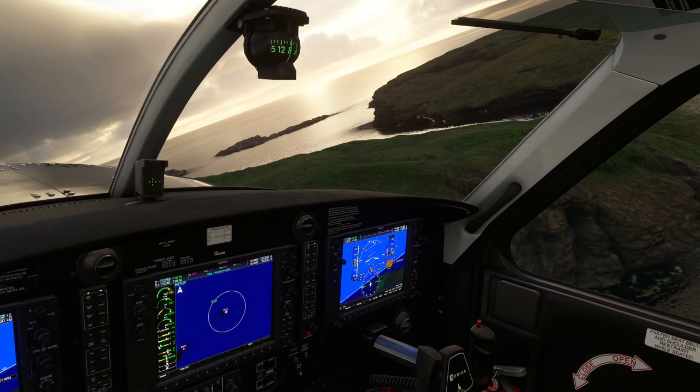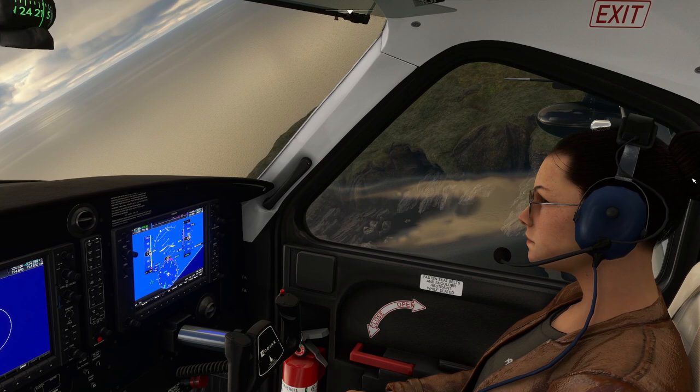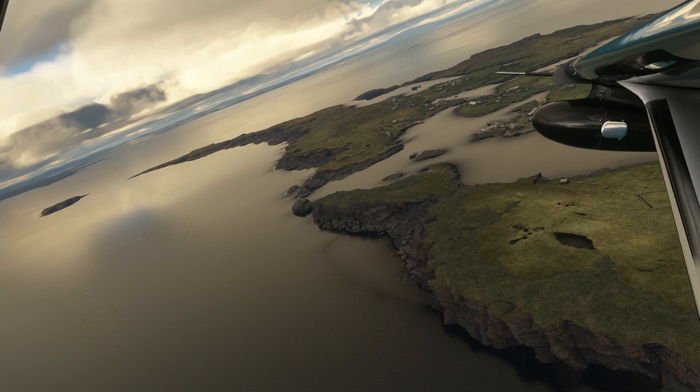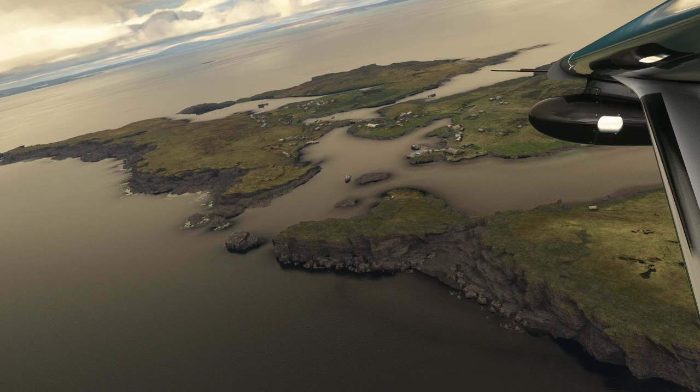Okay, gear up. And we can say goodbye to the Shetlands. Just going to scoot out the window and have a look at them as we fly past. Amazing part of the world, isn't it?